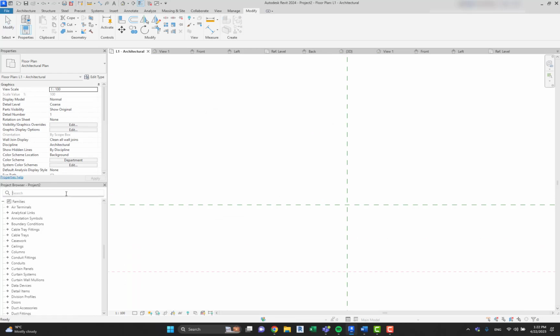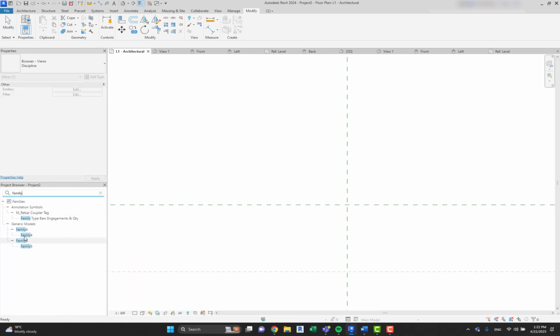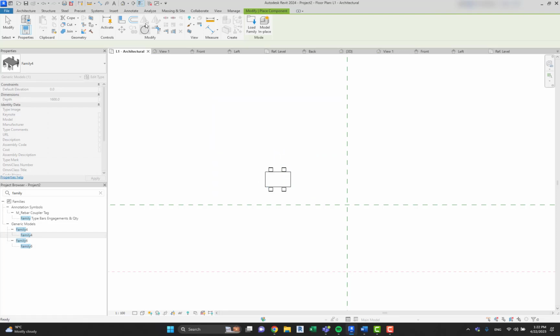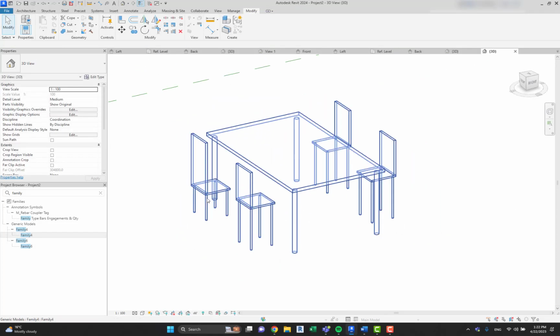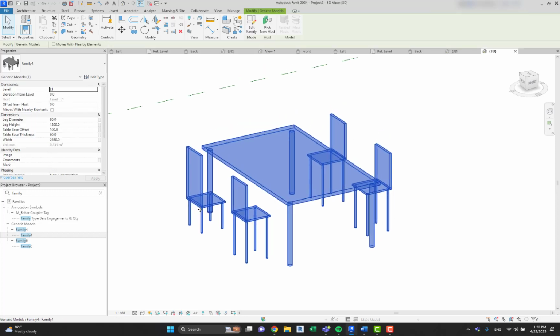Okay, so it's not appearing, so let's reload it manually. Let's go to the 3D view, and you can see that this chair it is modified, let's say, but if I'm going to select this family, I can only change instance parameters of the table family created, but not of those nested chairs instance parameters.